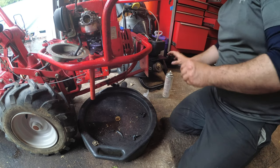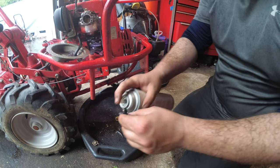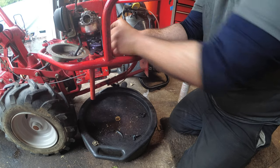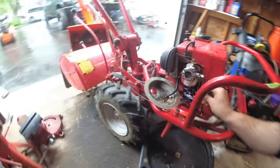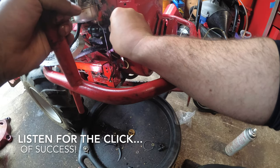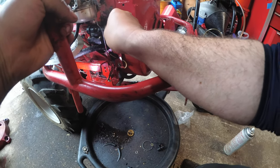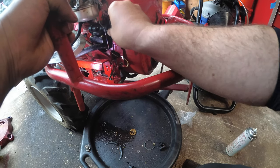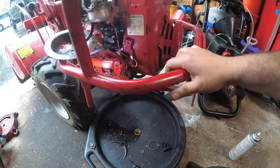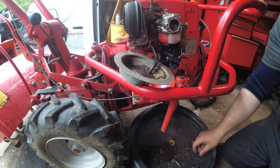We're just going to spray some lube, and we are just going to click this in. I hope. That still doesn't even feel right. And so I guess we gotta push this all the way in. Alright, so that's 90 to 90, which we need. Okay. And then we have another 90. Let's get the big fat one.